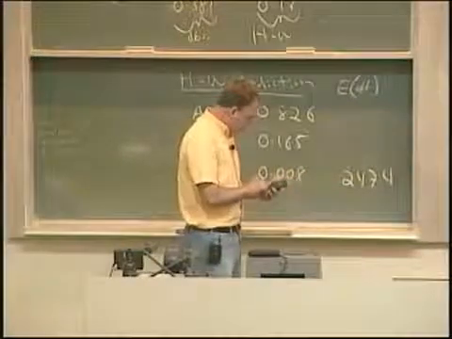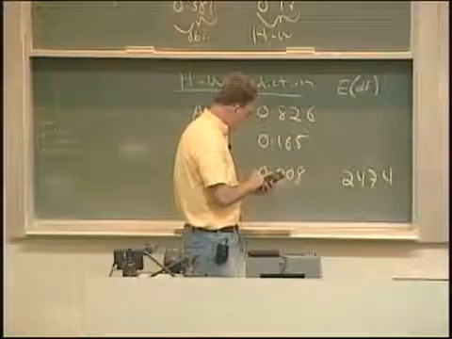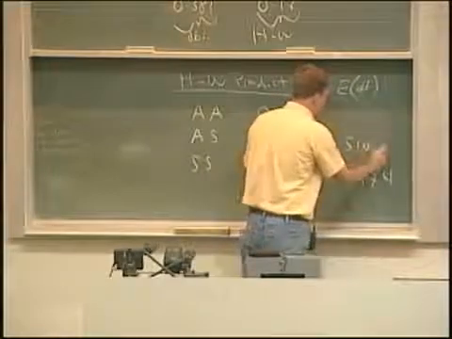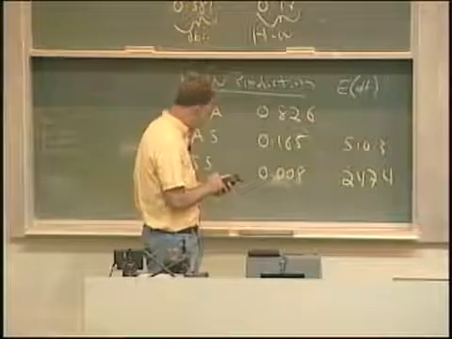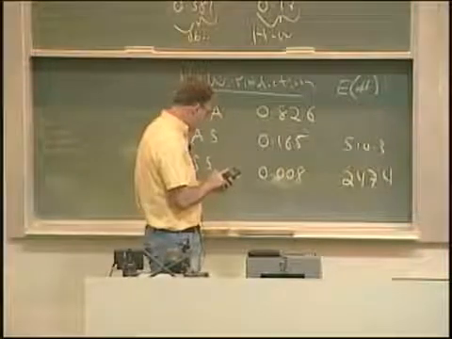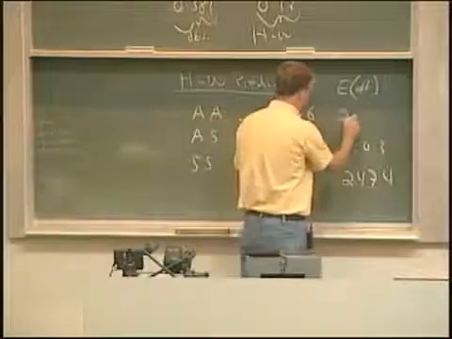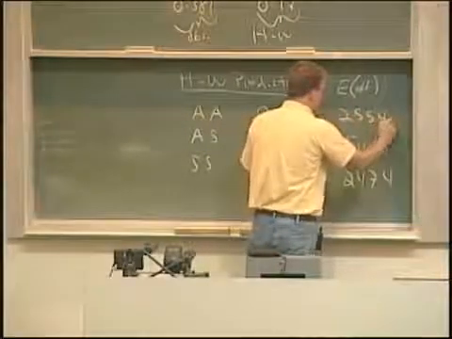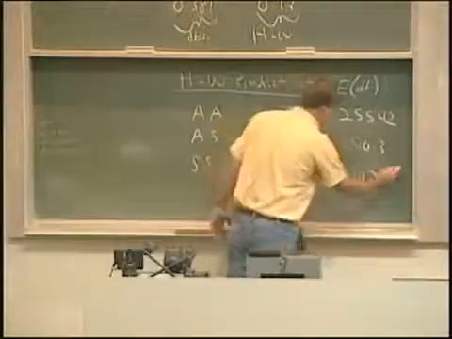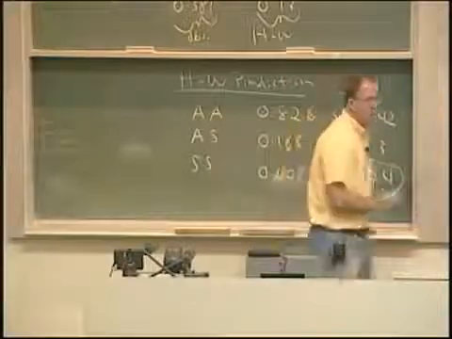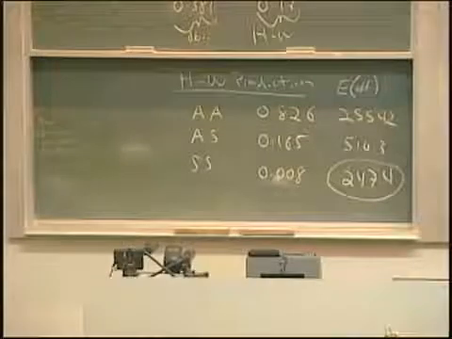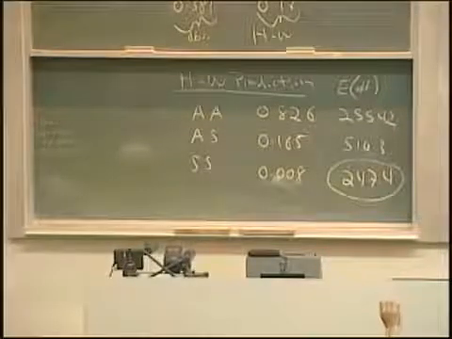So let's go ahead, 30,923 times 0.165, that's 510.3. And then 30,923 times 0.826 equals 25,542. Okay. Now, the real deviation is right here, where you would predict about 250 people to have the SS genotype, and yet you'll only see 67. Okay.